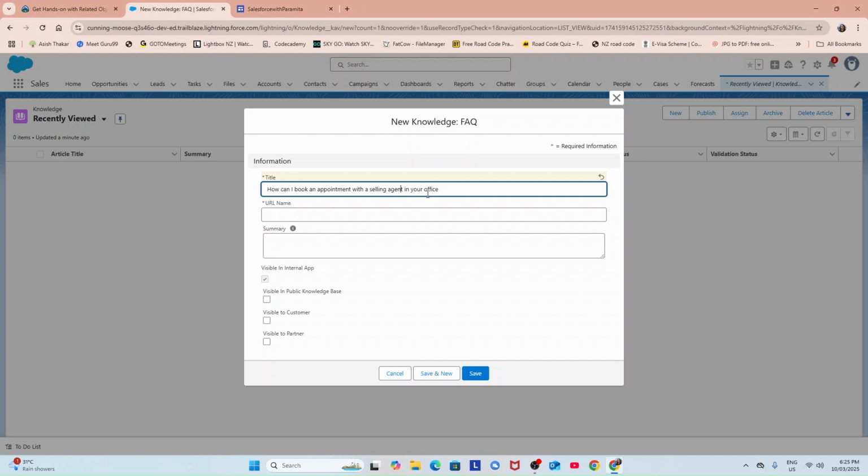Okay, so I want to book a personal appointment with a representative in your office. So the URL will be generated automatically. Summary.